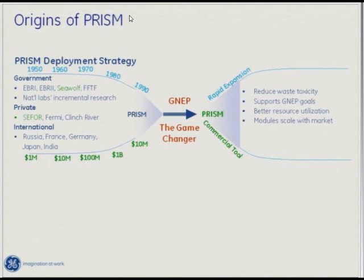The Clinch River Breeder Reactor project was a titanic of the fast reactor projects. That ship was sinking, and so the liquid metal reactor program started sinking. They started the advanced liquid metal reactor program in about 1983–84, and that started this thing called PRISM. Looking at this chart — time from 1950 to 1994 on top, and cost in relative terms at the bottom — you can see orders of magnitude in the 80s; spending was on the order of a billion dollars a year.